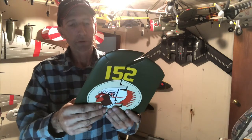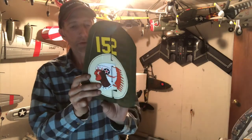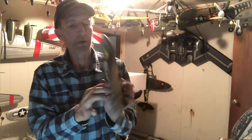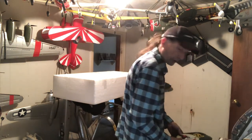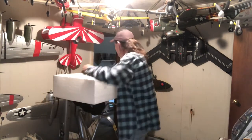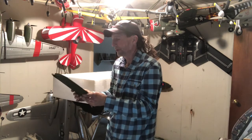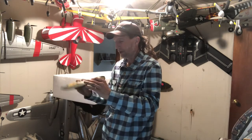Now Rich said that there was a screw that went through the tail right here into the horizontal, but I don't see the hole in here. Now that might be it right there that you just can't see it because it's got the paint on top of it. But I'll poke it in from the other side and see. What am I gonna do? Which way do I go? We'll see if there's any damage.